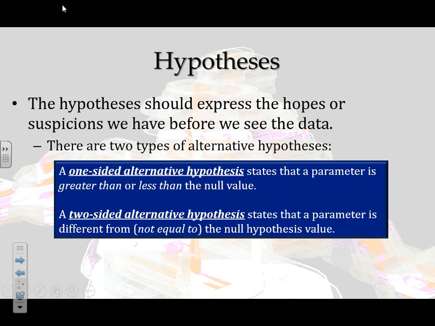So in the problems, what you're looking for are some key words. Usually, they'll tell you one direction or the other, or they'll use the phrase different from. So if they say the alternative hypothesis less than, that means you're doing a one-sided alternative less than, or greater than, one-sided alternative greater than. But if they don't give you a direction one way or another, most often they'll say something like, show that, or run a test to see if the alternative is different than the null. So then that means you're going not equal to, and then you run it a little bit differently. We okay with that?